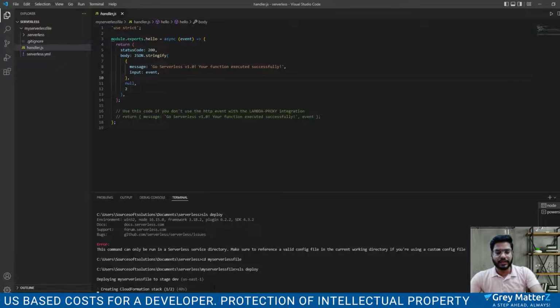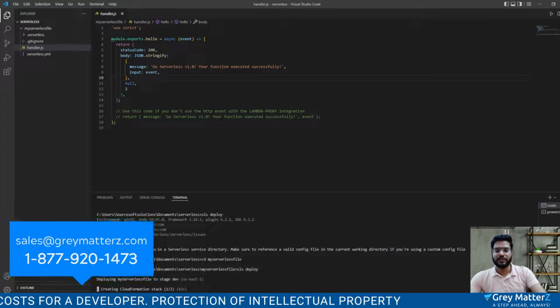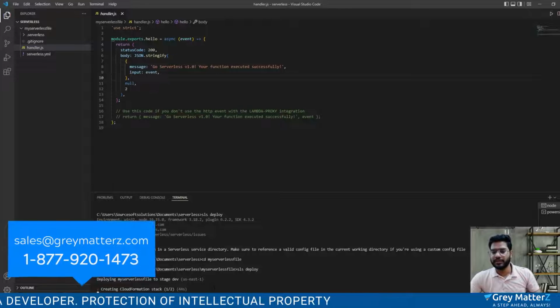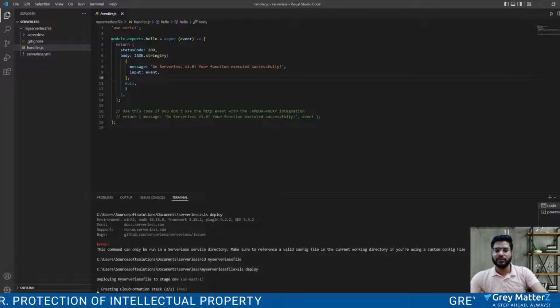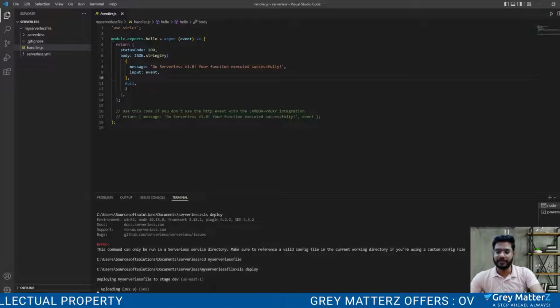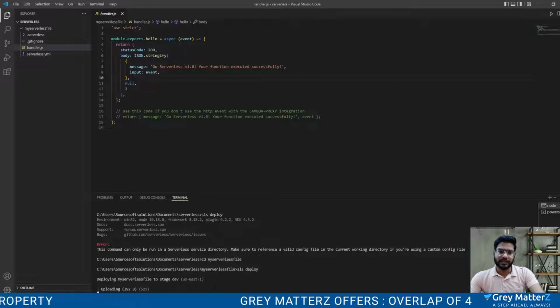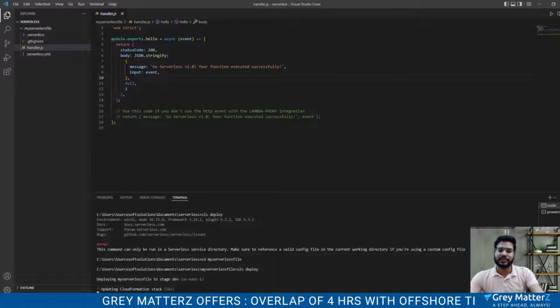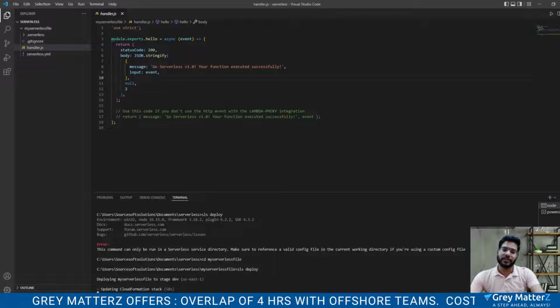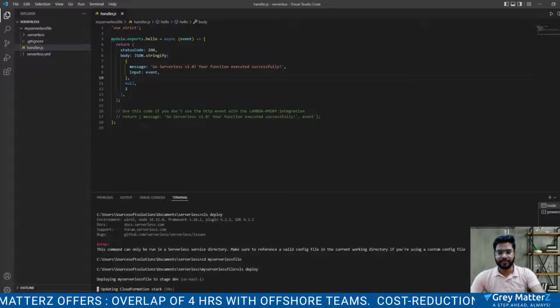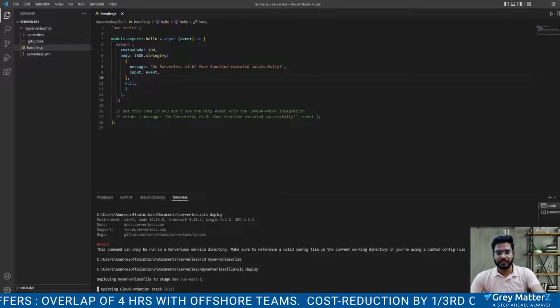It is creating the CloudFormation stack and getting our project ready to deploy. So just wait a few seconds for it to deploy completely, and then we will check the status code and message in AWS Lambda. So just wait.